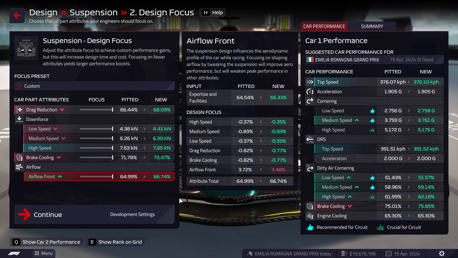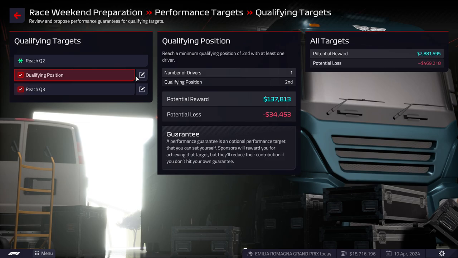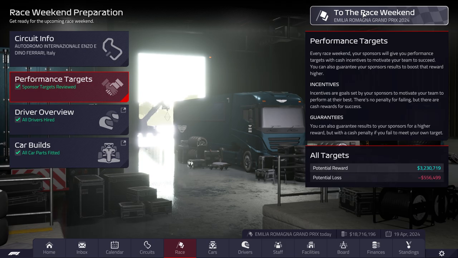But we are definitely going to be making one more suspension here for sure. That's also the more expensive part, so let's get that underway. Next race is here. Gonna go for full payouts here on the preparation for the performance. Fastest lap. And I think we're ready to head off to Emilia Romagna. Let's go to Italy.